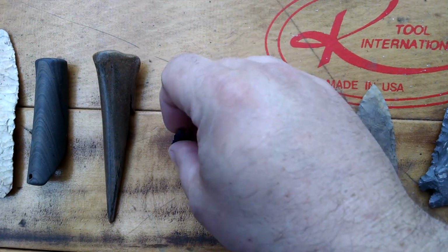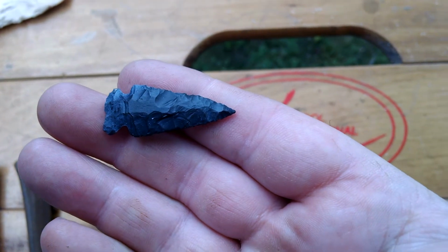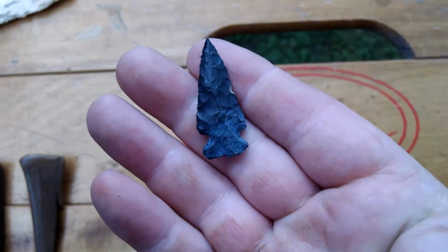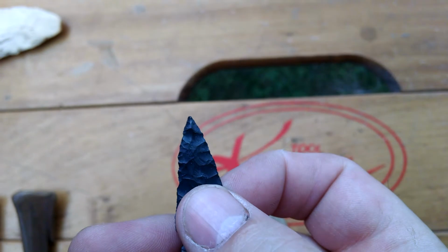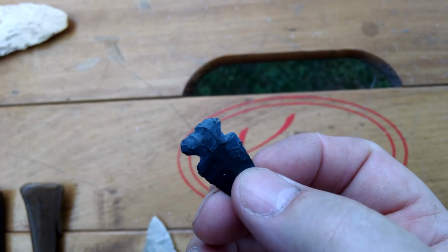This little guy, love him. Love the flake work, love the color on him. Just a great piece. One little tiny nick. That's it. Look at the tip on that though. Oh, nice little side notch.